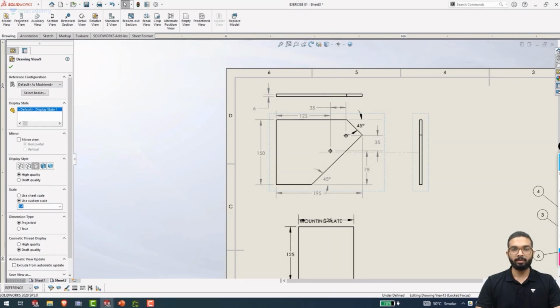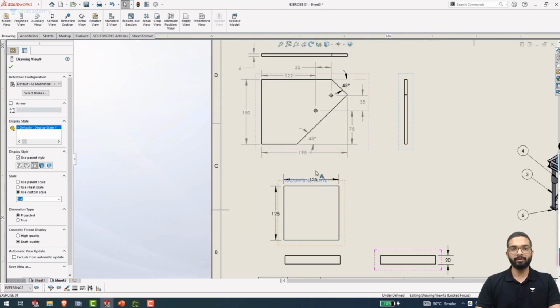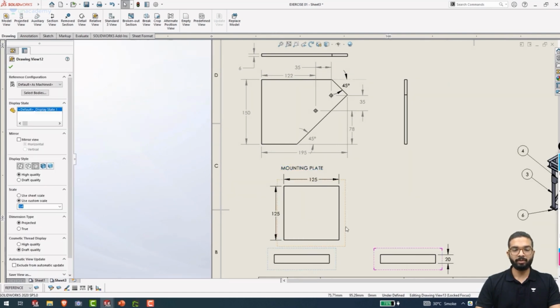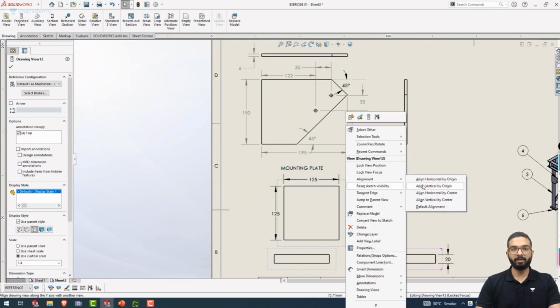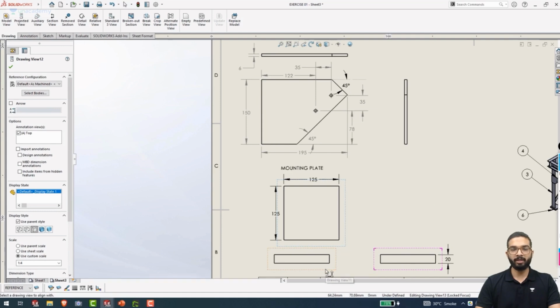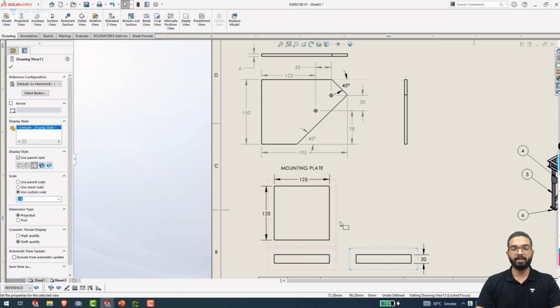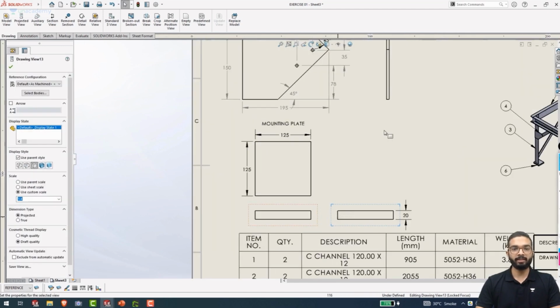This is how you can see that I have added views. This is the mounting plate. Now I will position these views over here. Okay, I have not made an alignment. I will right click, go to alignment, align vertically by center, and I will select this one. Now that these are aligned, I will place them accordingly, and then next I will add the name over here.